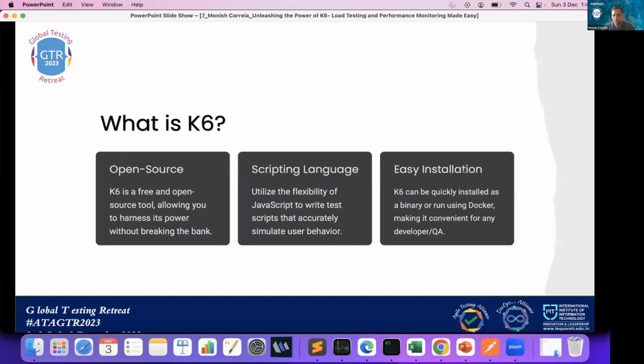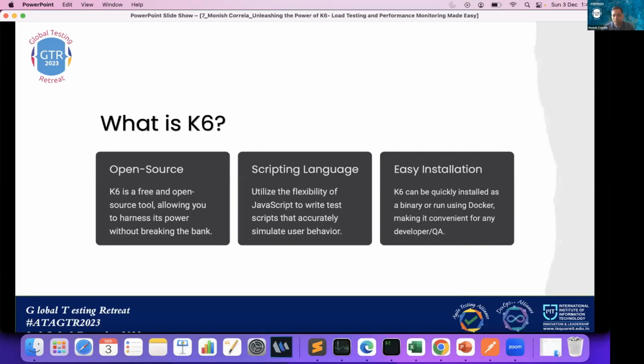Then if we talk about the installation part, there is no prerequisite needed for installing K6. K6 can be installed as a binary or as an installable on Windows machines. On Windows we have MSI files, Microsoft installer files, and then we can run it using Docker as well. So it is convenient for any developer or QA.